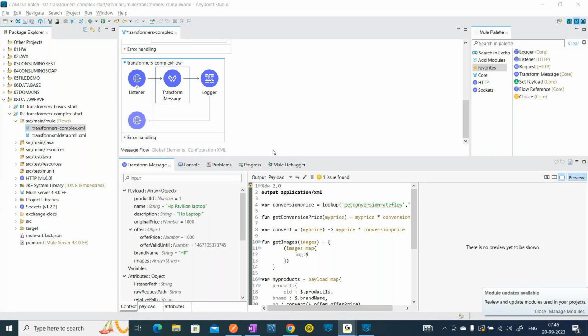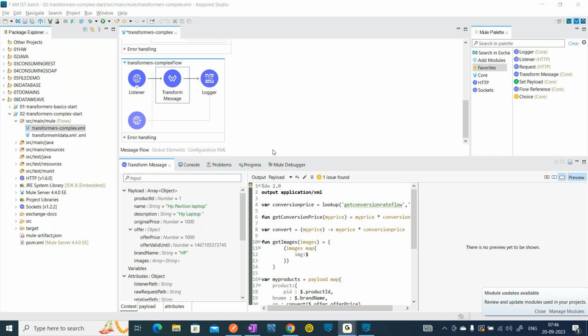Which variable? Here you have not defined it as a variable. Here you have written conversion price equal to lookup. Think in a reverse way. I understand your question. We are not able to access the conversion price outside. I am not telling we cannot access the lookup function outside. The lookup function is an expression which is assigned to conversion price. Got my point? We are not able to use the conversion price outside, correct? But other flows can invoke the flow, and I can use it locally, right?